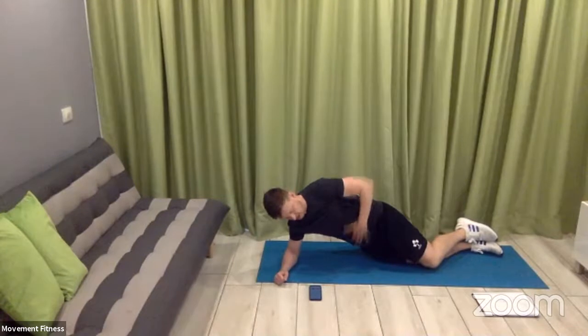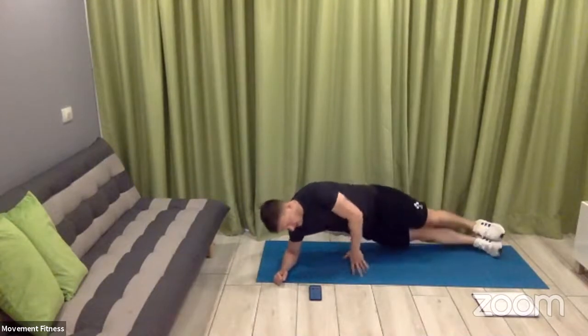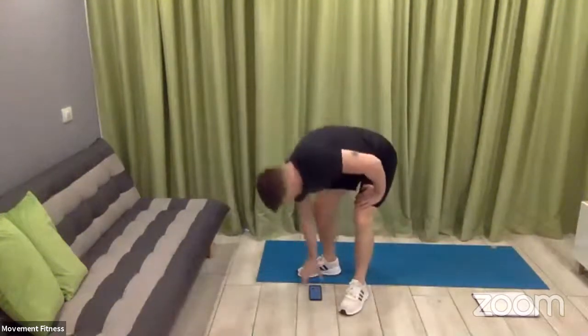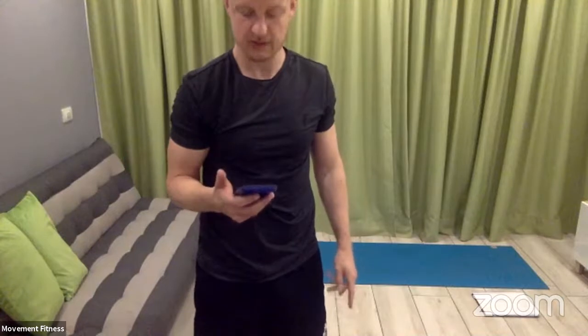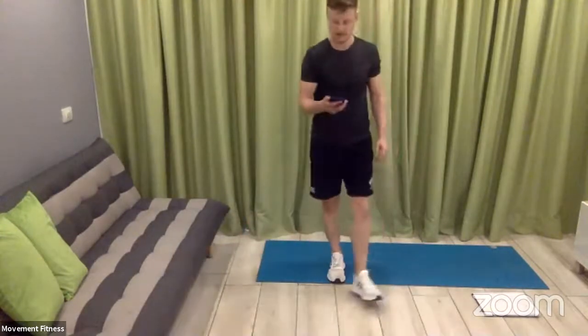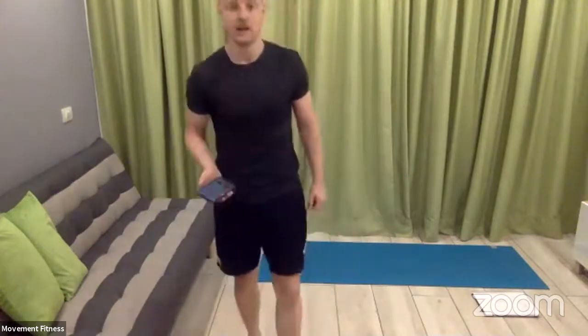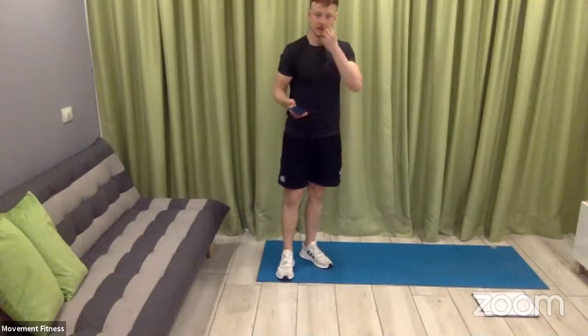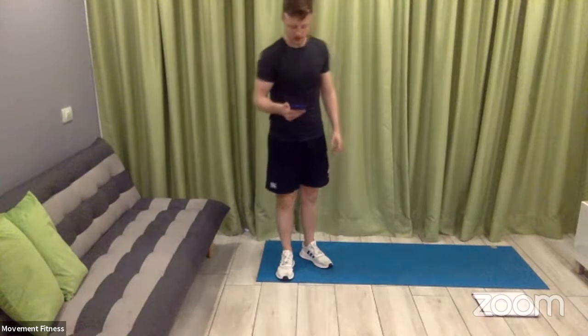You can press down onto the knees if you feel your core isn't strong enough. Or you can come back up. But let's try and hold that side plank. All right. 20 seconds down already. Good work. Keep holding. That's 30 seconds. 20 to go. Nice. Almost there. 10, 9, 8, 7, 6, 5, 4, 3, 2, 1.